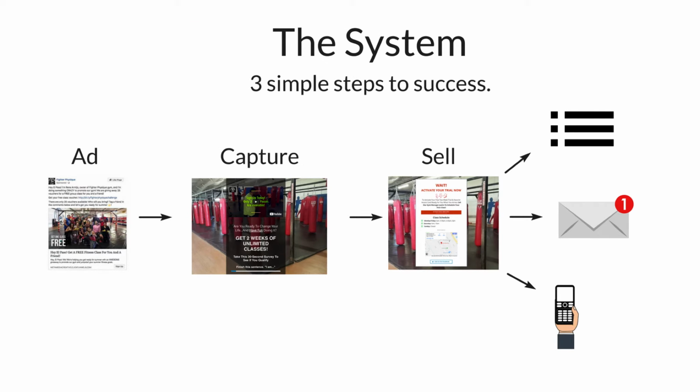But that's not all. As soon as someone opted into the offer, an appointed person at the business received the lead's contact information to immediately follow up. And this is an app that I provide all of my clients. It's an app called LeadOwl, and it allows you to immediately get the name, phone number, and email address of the person opting into the offer, so that the business can follow up with them. The lead also received an email with instructions on how to claim their voucher and activate their trial, and other vital business information. So they know where to go and what the hours are and all that kind of stuff.